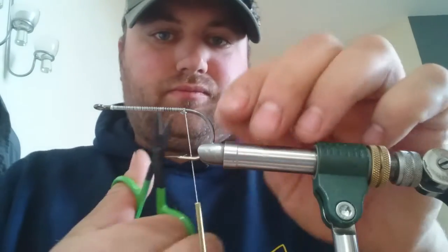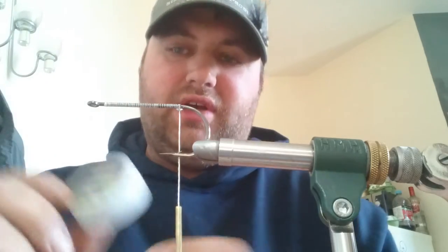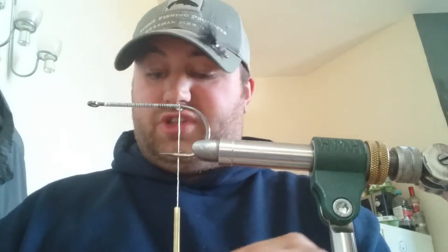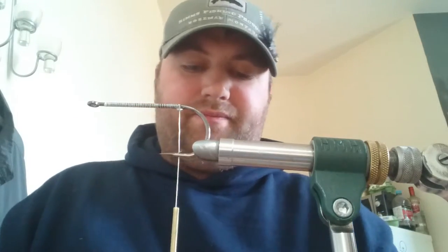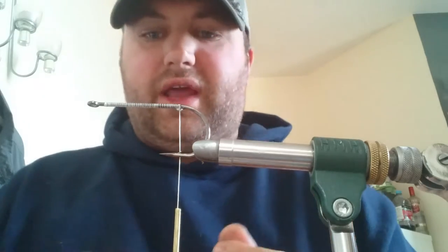Right to the back. A wire for joining it — people do use titanium, but I've found titanium after you've had a couple of fish on it, it snaps. It kinks. So I've started using this — Fox Carboflex in 40 pound. So far I've had no problems with it. I've had half a dozen fish on a fly and it's still standing up fine, so I'm going to stick with it for now. The length we're wanting is a bit longer than the hook shank doubled, because we will fold this double over. So you've got about 200mm, 210mm there.